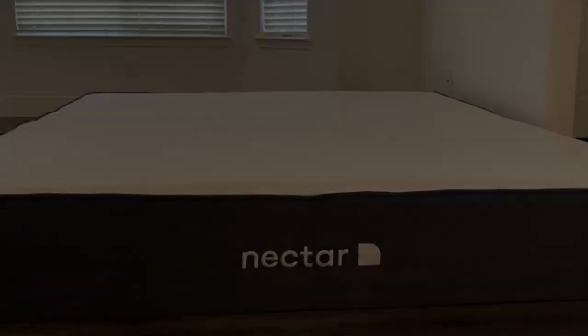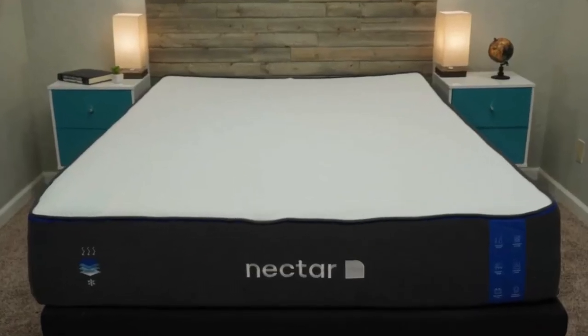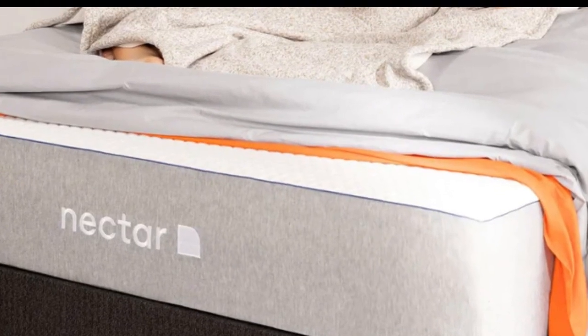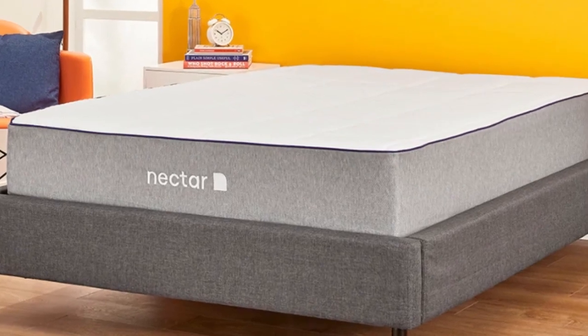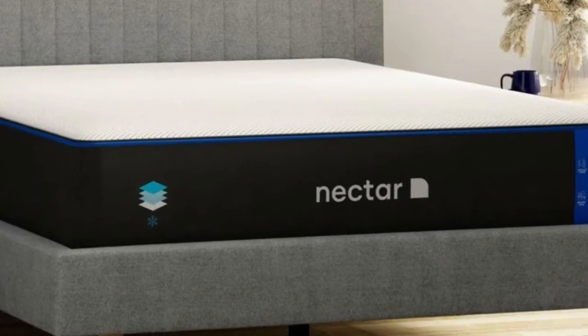Number 3 is best for value seekers, people who want an extended full-year sleep trial, and shoppers who want a memory foam mattress for their rental. Highlights include a competitive price, ample comfort system to relieve pressure points, and a tensile poly-blend cover that helps keep the surface cool and dry. For people looking for a mattress for their rental property that is well-built but available at an accessible price point, the Nectar fits the bill. Even though it contains multiple layers of high-performance memory foam, the Nectar has a competitive price well-suited to furnishing an Airbnb or vacation rental.